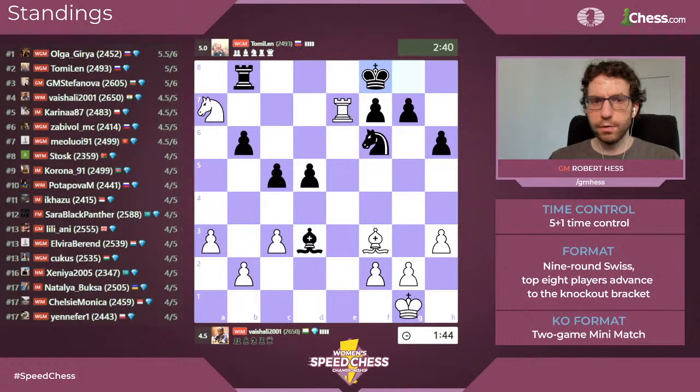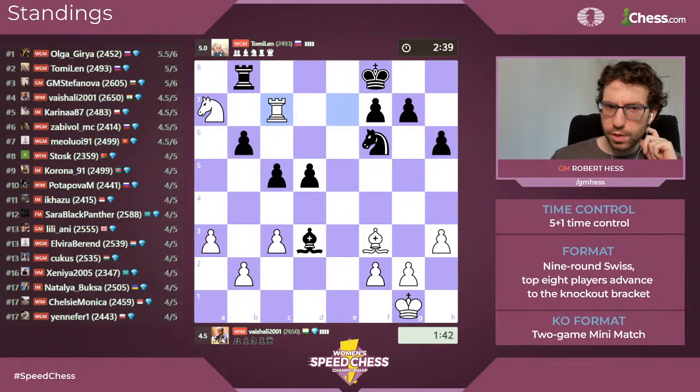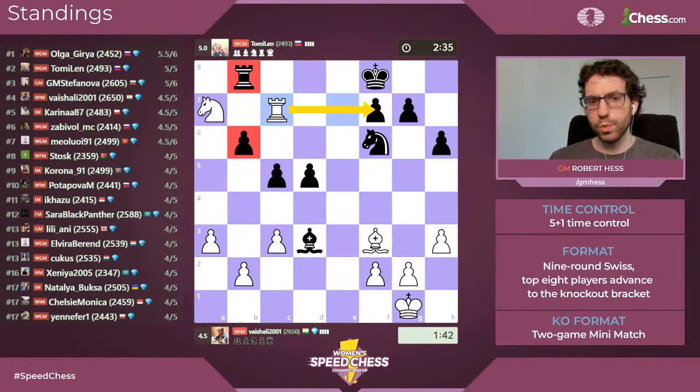We'll come back here. Vaishali has a knight on a7. The king went to f8. The rook comes to c7. This rook is better than black's rook. This pawn on b6 is probably the weakest pawn on the board. At least it feels much more susceptible to an attack. And with white's activity here, it's starting to look really good.